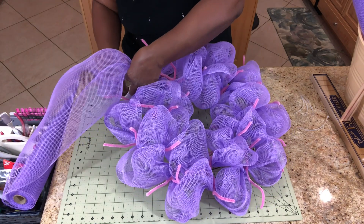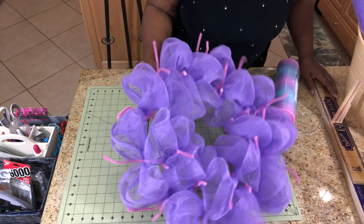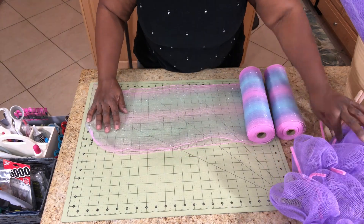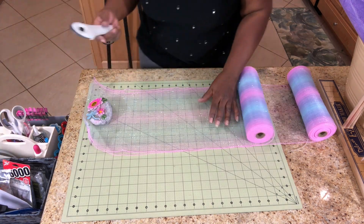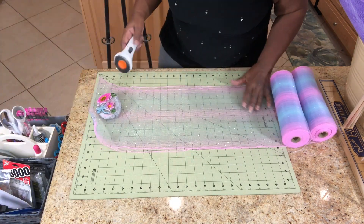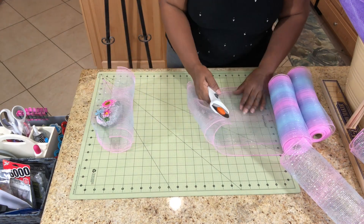So now that I've made it to my last zip tie, I have secured the mesh to the frame again using a zip tie and cut off the excess mesh so I can use it for another roll. So now I have two rolls of this 10 inch mesh — it is the most beautiful pastel Easter colors. To do one wreath you can use just one roll, but I'm using two because I plan to make two wreaths, so I'm going to go ahead and cut all my mesh at the same time. I'm going to roll it out and start making cuts at 10 inches, and then once I get all those cut we'll move on to the next step.